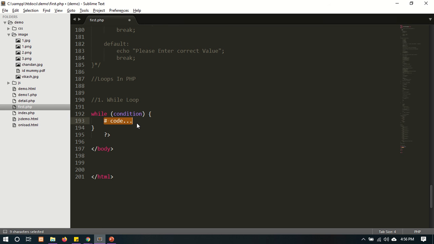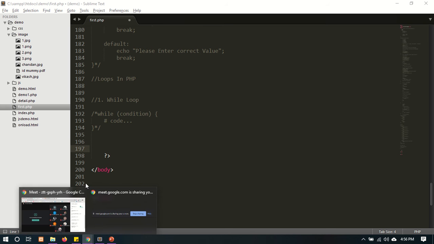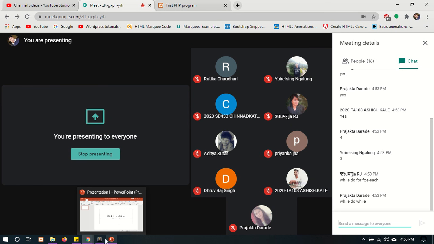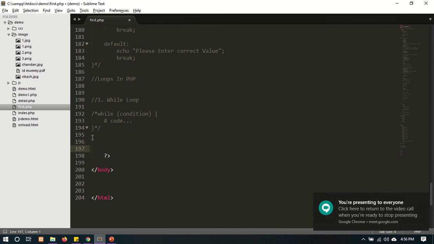Otherwise, the pointer will transfer directly outside the while loop, to the next statement after the while loop. Okay. See one example of the while loop.